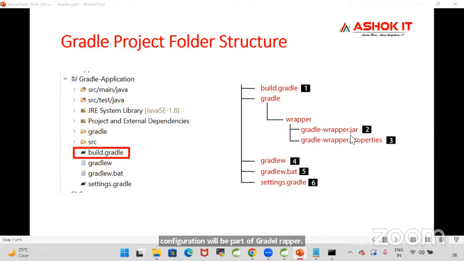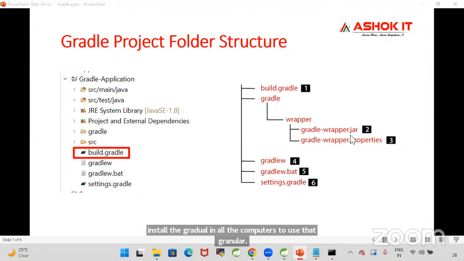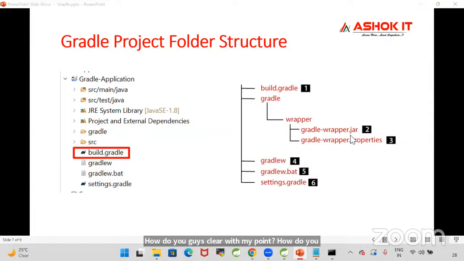So as we are using Gradle wrapper, we need not install Gradle on all the computers. Are you guys clear with my point?